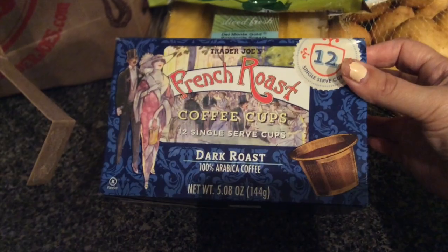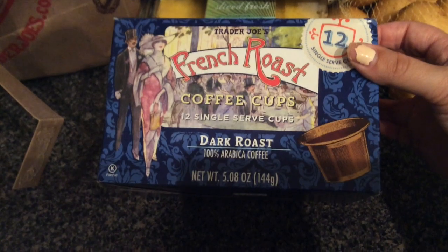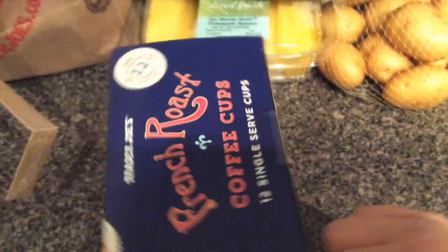This is a staple for me — I always get my K-Cups at Trader Joe's. They're cheap, like five bucks for 12, which is a pretty sweet deal compared to most places. I get the French roast — I like a dark coffee — and I drink it in the mornings mixed with my Jean-Fro. These are my favorite and most affordable option.